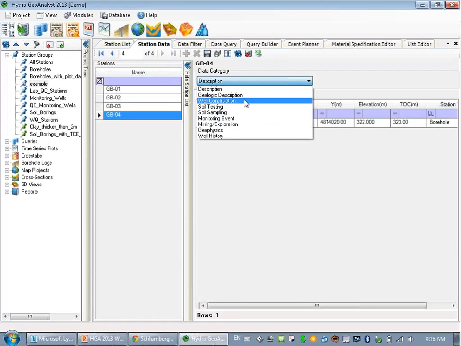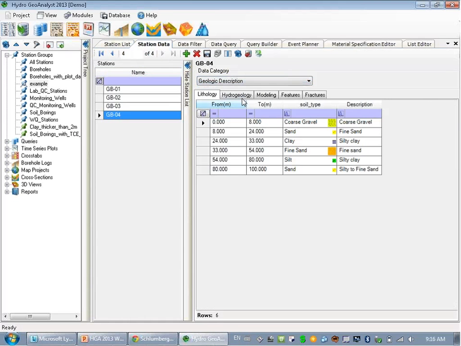So if I'm looking at the descriptions, then I can say here, hey, I want it for every 10 meters or every 20 meters, that sort of thing, and then it'll break it up. Yeah, that functionality we'll have to add, but that's a good suggestion. Were there any other questions?